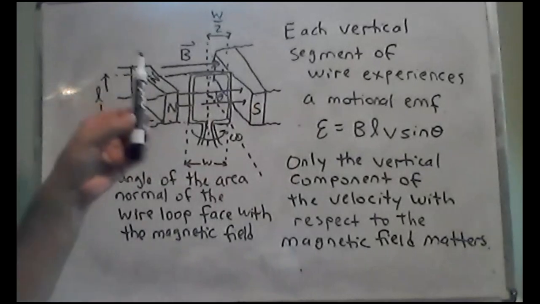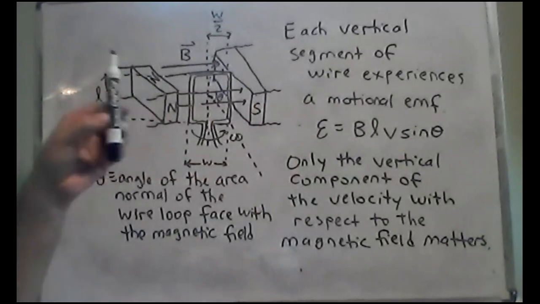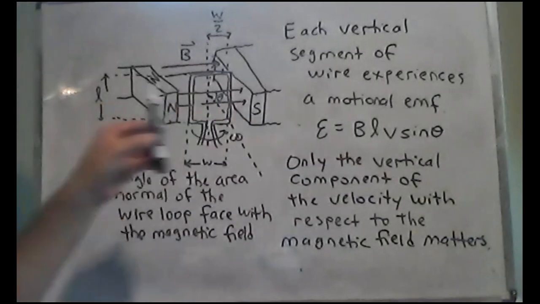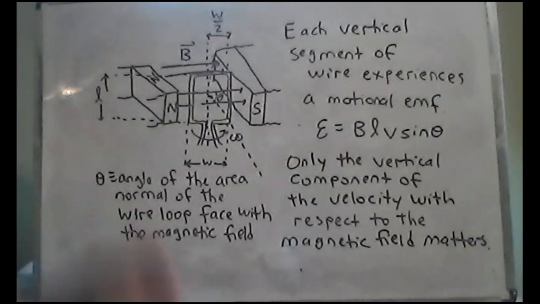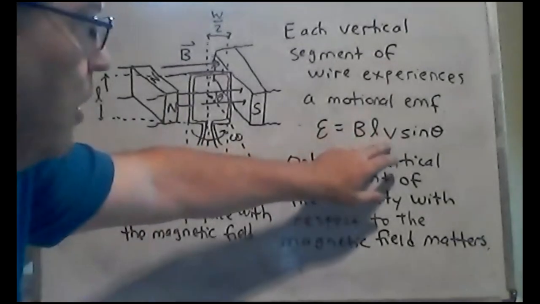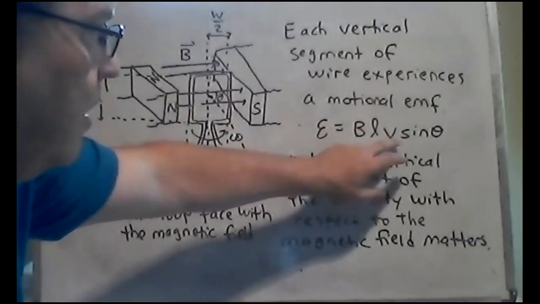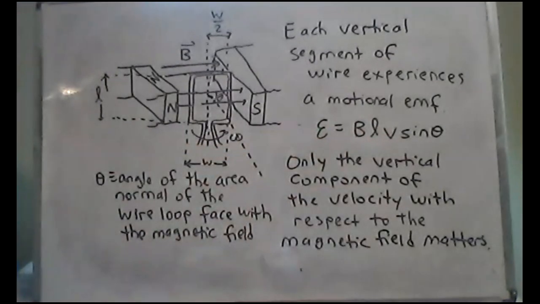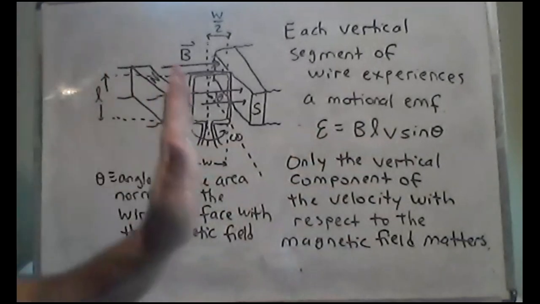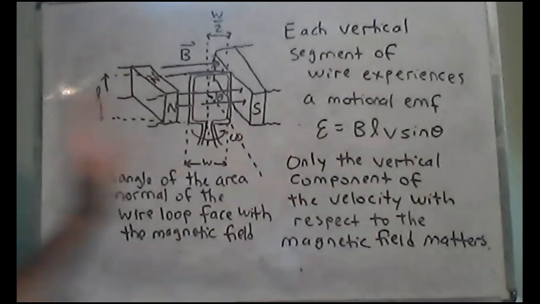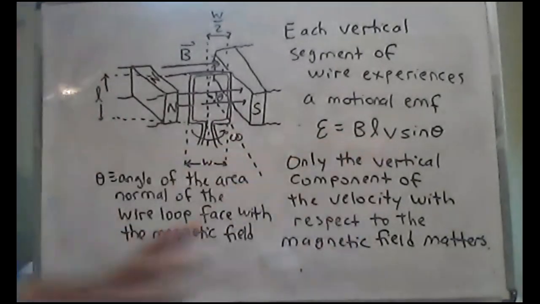I have this vertical section of wire, and it's constantly seeing a different vertical component of the magnetic field. It gets a different view of it per unit time. So unlike the other two problems, I have to deal with the fact that there's constantly a change of this angle. Sometimes I get zero, sometimes I get max. There's an angular variation with respect to this velocity this time. That's how it differs from the previous examples that I've shown for motional EMF.